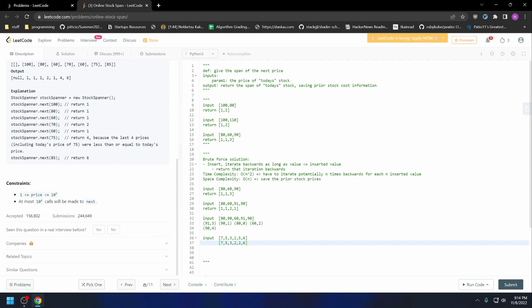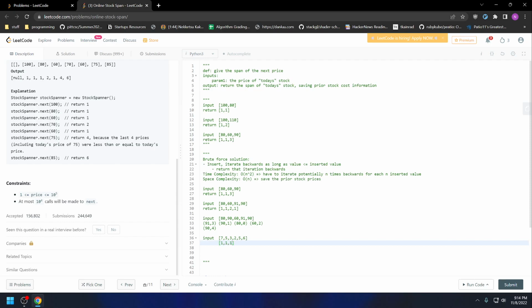But if I know that the number I insert is smaller than numbers I've compared before, then I can take that in as a span, right? Or the number I insert is greater than the number I've inserted before, then I can use that span, right? Okay, so that's the idea. The idea is that I can reuse span here.